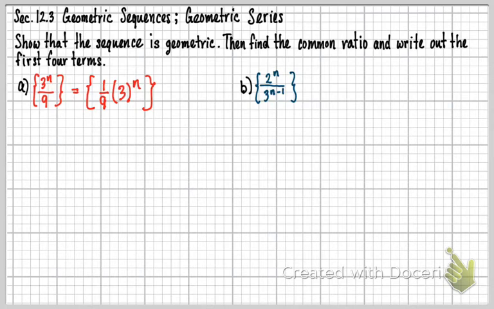That's the difference. The other one is where I take a sub n over a sub n minus 1, and that actually equals my r as well. So what that would mean for this one is that r would equal 3 to the n over 9, over 3 to the n minus 1 over 9. And then when I'm dividing here, that means I flip and multiply. So this is really 3 to the n over 9 times, and this is going to flip, it's the reciprocal of that, so that's going to be 9 over 3 to the n minus 1.